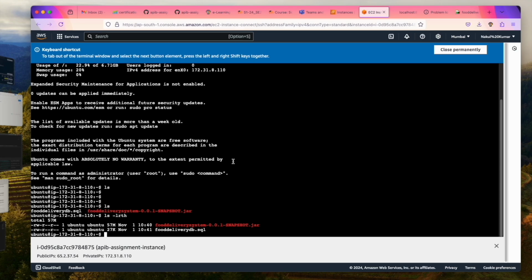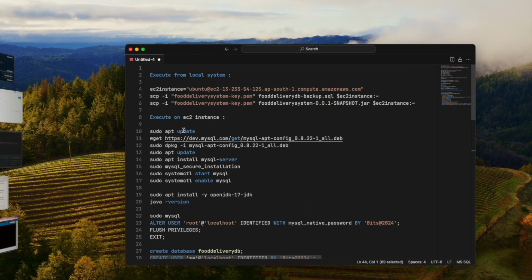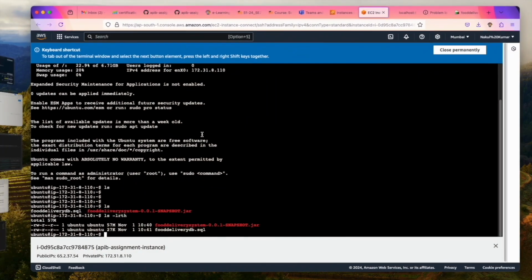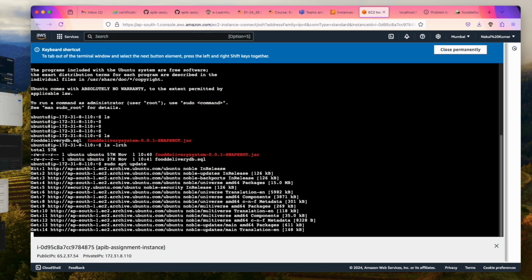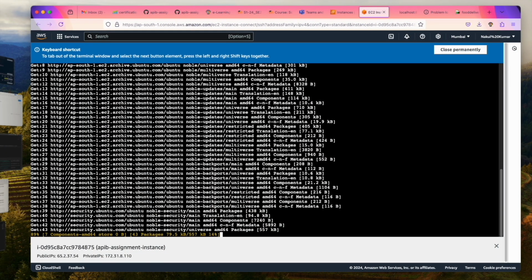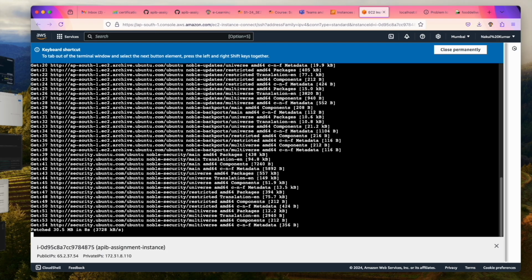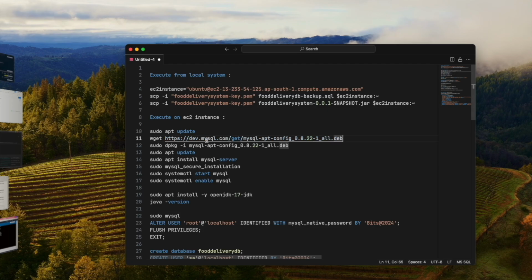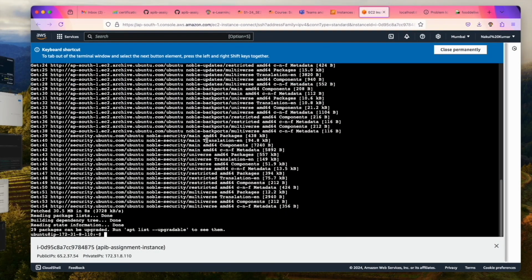Now we need to install everything that we require over here, for which I have prepared the commands already. So first we have to have our MySQL setup over here. Next we need to have the MySQL as well.